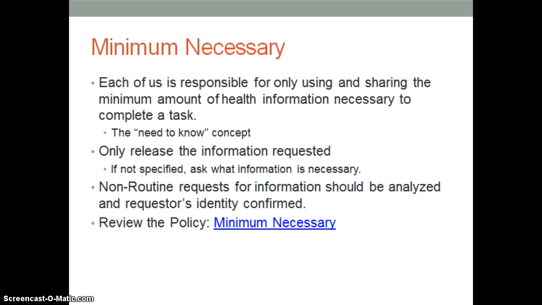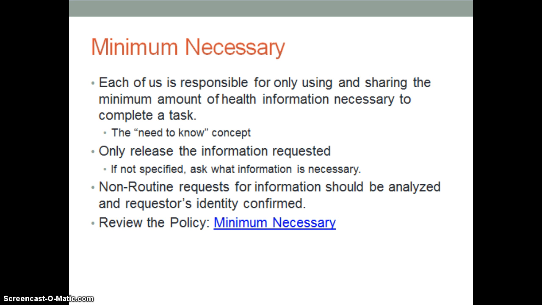Each of us is responsible for only sharing and using the minimum amount of health information necessary to complete a task. We're not going to use all of the information; we're going to use what is necessary. Only release the information requested.